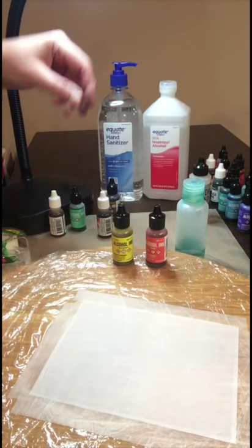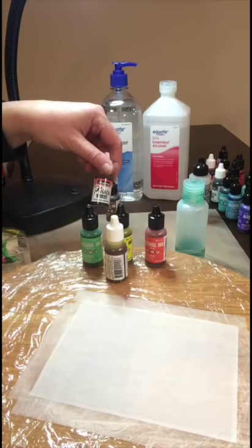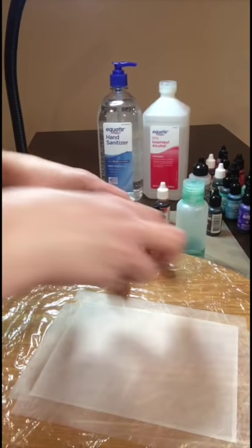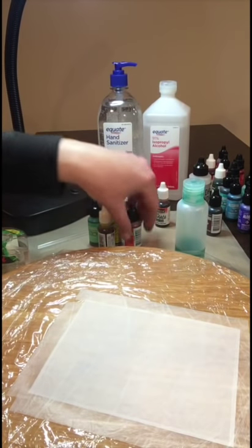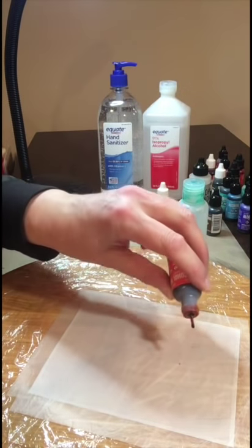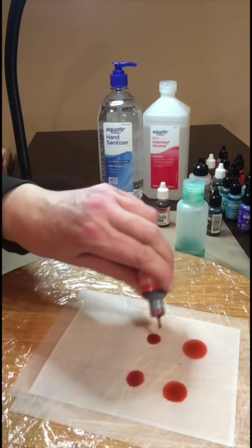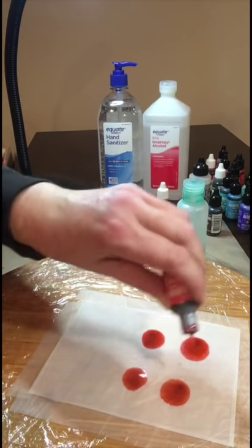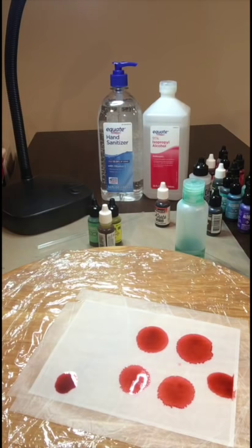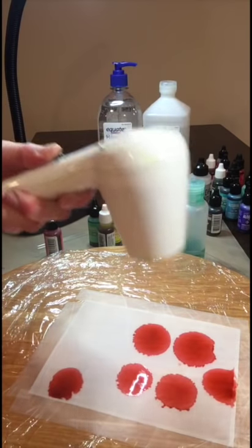I held up a bottle there — a squeeze bottle. You can use any kind that's got control. It's got a little bit of mermaid ink in it and probably a little bit of silver metallic. This is all optional. I just have this mixed with isopropyl alcohol, which you see in the background. And now you're going to see me taking some actual inks — not a mixture of ink and alcohol, but just straight out of the little bottle. I'm dropping in some — I have to look and see what that bottle is when I put it back — so that is the coral.